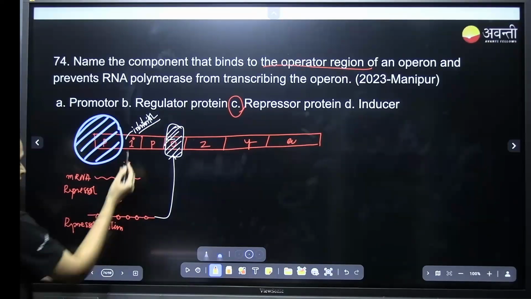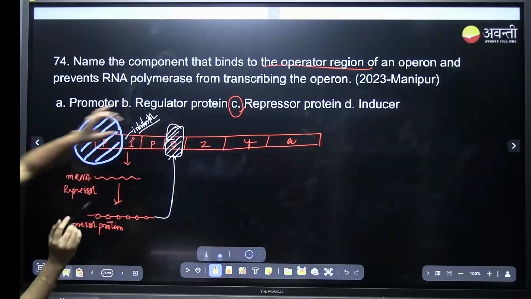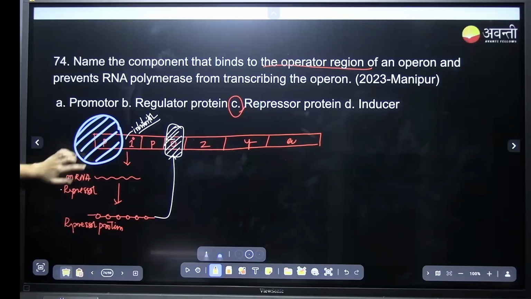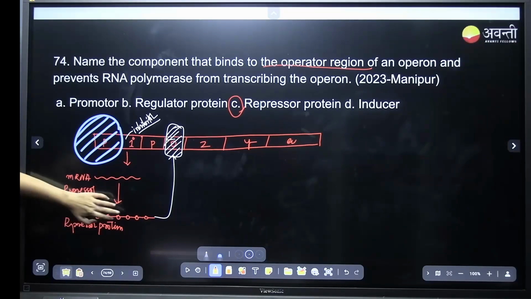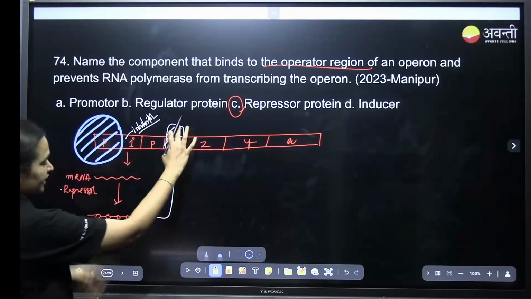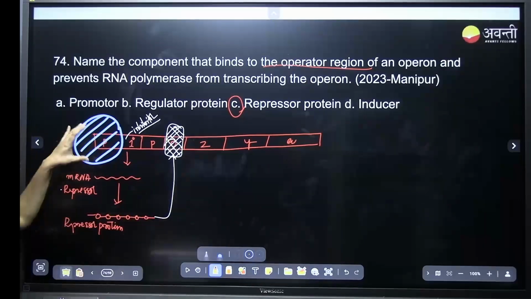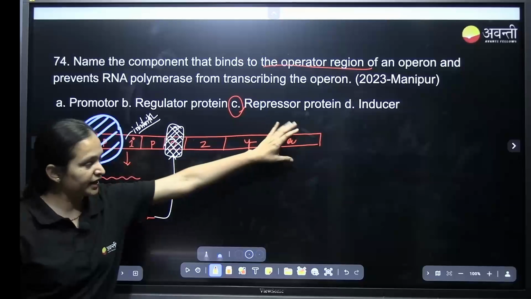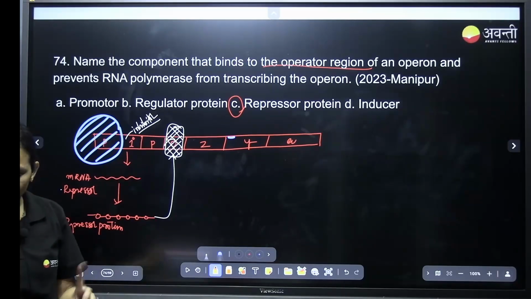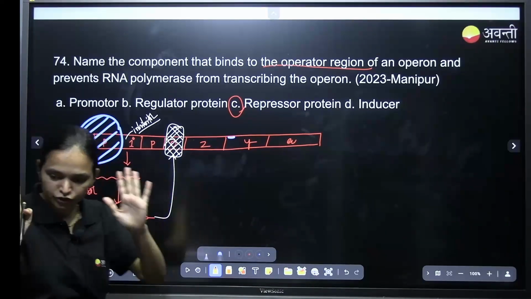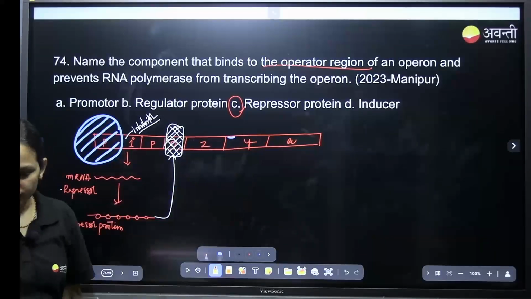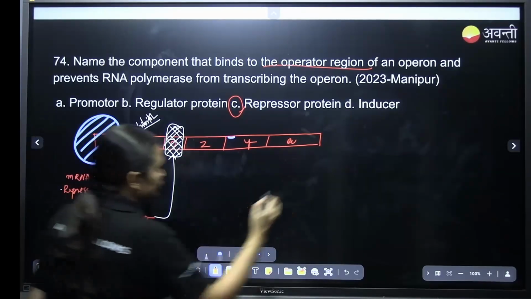When the RNA polymerase runs through the gene, it will give rise to the mRNA of the repressor. The mRNA will be translated to the repressor protein. This repressor protein goes and binds to the operator region. Understanding? If this is there like a barricade, will the RNA polymerase run through it and make the proteins of the ZYA gene? No, right? When this is there as a barricade, it is stopping the RNA polymerase from transcribing the ZYA gene. Understanding? So this particular thing we call switch off.